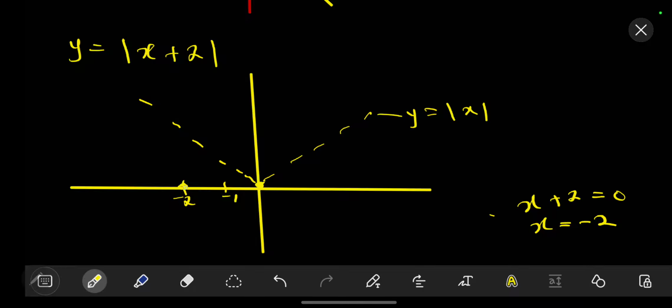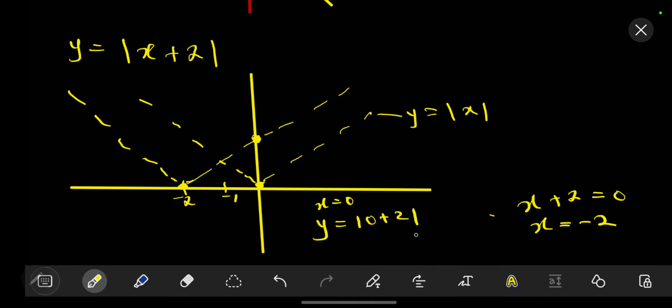So if we have that type of a movement, it is still the same graph, it's only that its position of the origin has changed. Likewise, since the origin has changed, even the intercept has changed, since we now have an intercept. So to find the intercept, we are going to say our y should be equal to, for the intercept, x is equal to 0, so we are going to have 0 plus 2. So here the absolute value of 2 is just 2, so meaning to say this point where it passes, it's a 2. So let me just make a solid line.